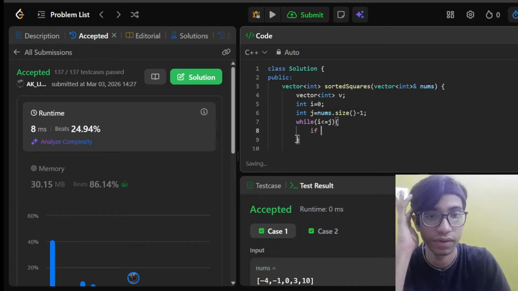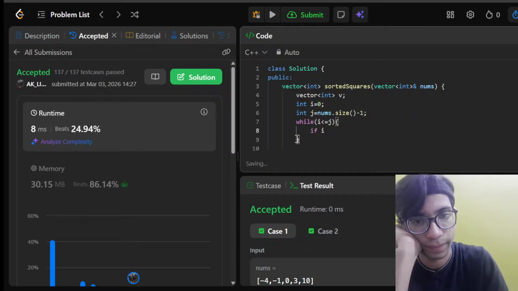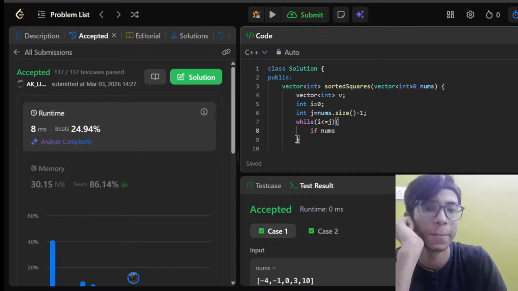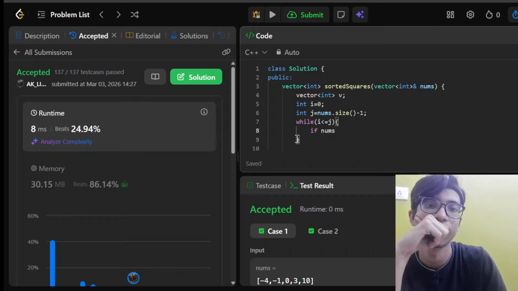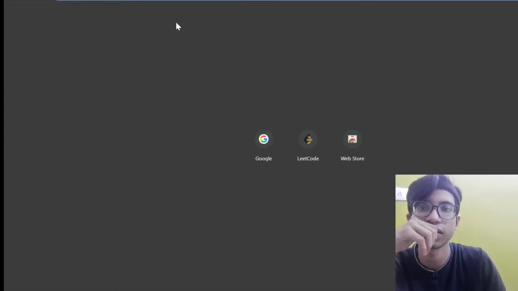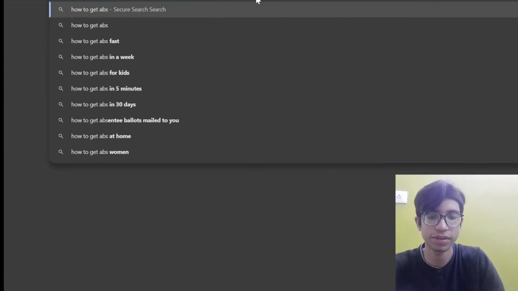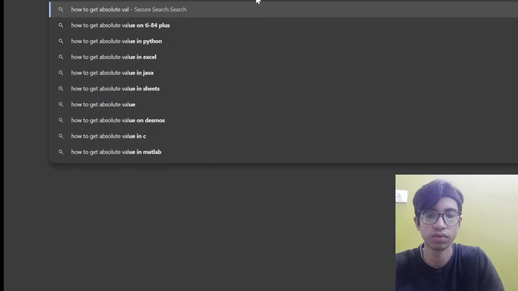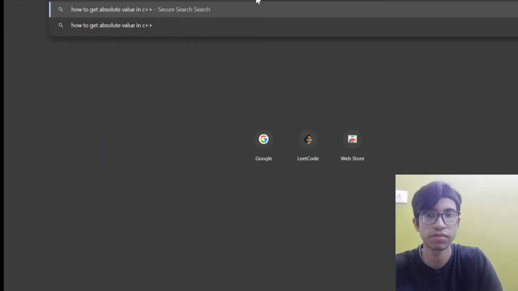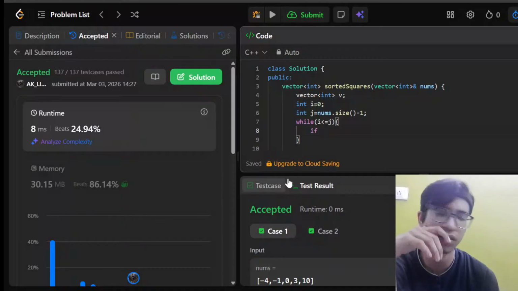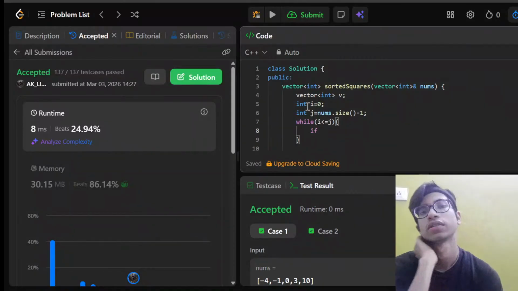If nums of... wait, let me just wait, how to get absolute value in C++? Is abs a function? Abs, yes. So I'll use abs.